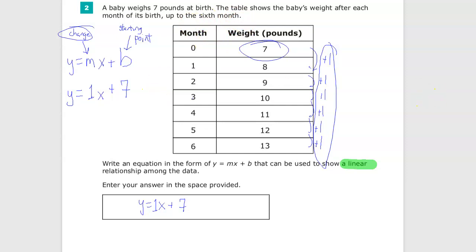One last point to make, you do have to have it in this form. If you come down here and put 1-7, no one will have a clue what you were talking about. You have to answer questions that you're being asked. It's kind of like if you ask someone what their birthday was and they told you they were born in 2004. Well, that's not what you asked. It might be true, but it does not matter. Answer the question they have. If they want the form like this, make sure your answer is in that form. Otherwise, you lose points for it and you went through all this work for absolutely nothing.